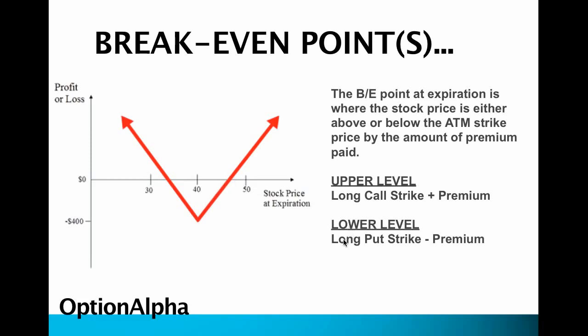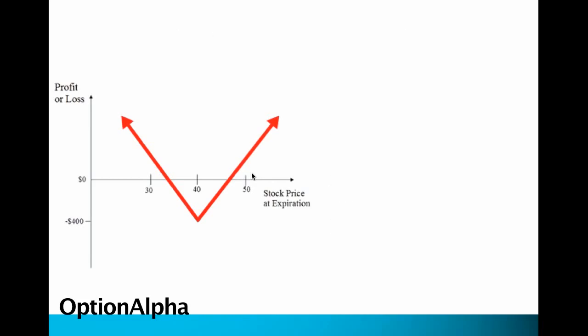On the lower level, you're going to take the long put price and subtract the premium that you got. So again, the lower level, we're going to take the put price or long strike of the put at 40 and subtract the premium, and that creates our break-even on the bottom side. So there's 2 break-even points on this. So long as the stock is moving, like we've continued to say in this video, then you're going to make money if you get beyond those break-even points.